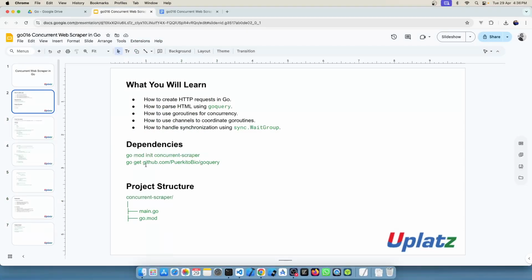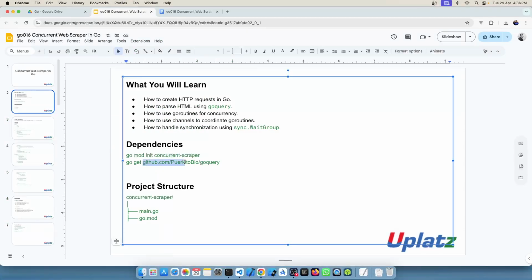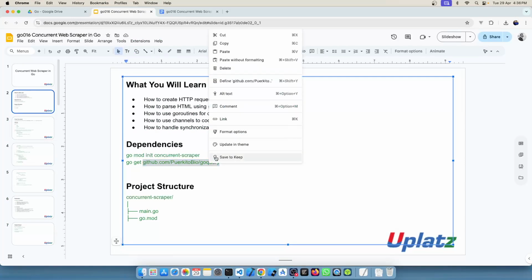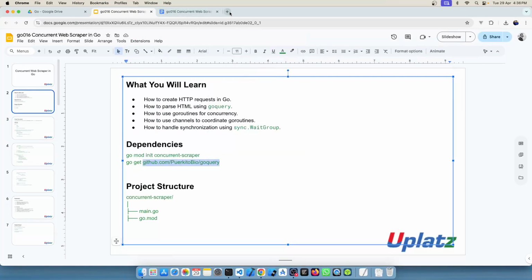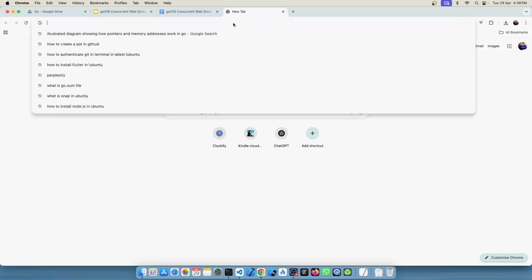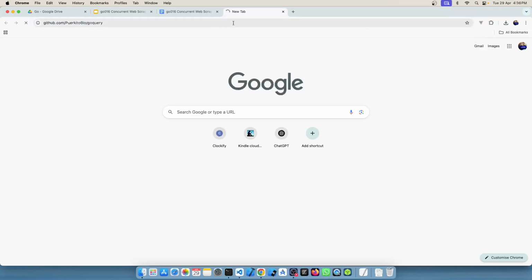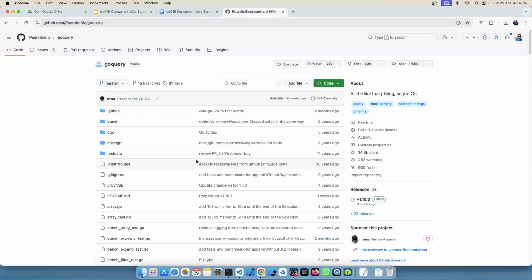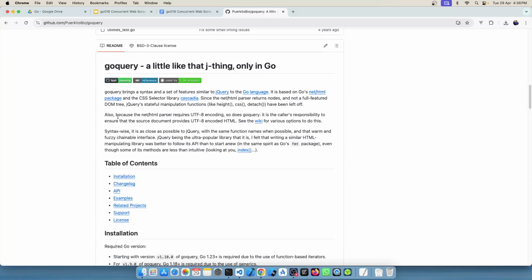First, on github.com let's search for this one. What is this? Okay, yes, this is a little like that jQuery thing, only in Go.